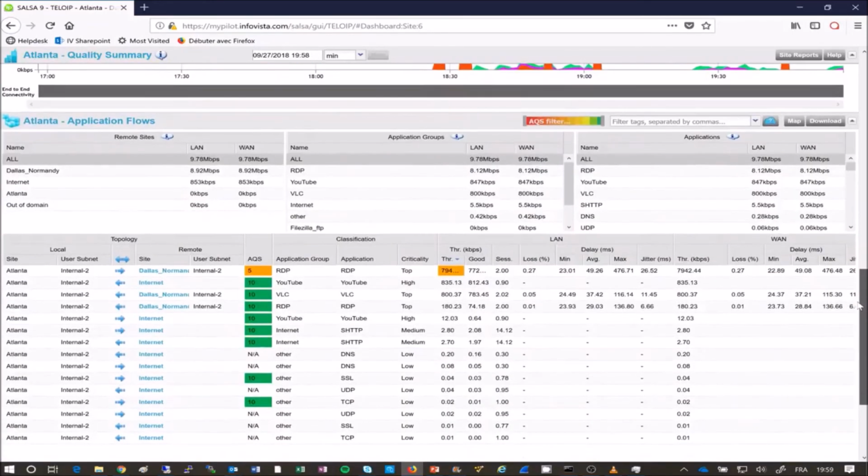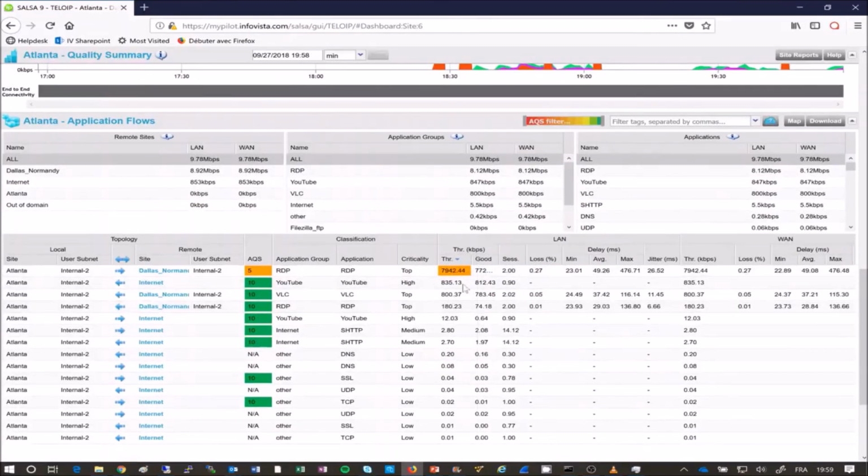We have also flows, and the flows with all the metrics, a very detailed view of the flows for the different applications with its criticality and throughput and other latency and packet loss metrics.